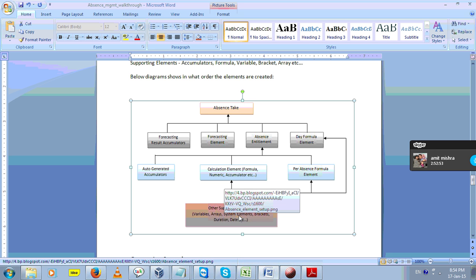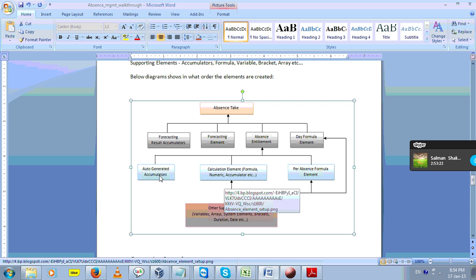We were talking about the formula elements. When we are done with the formula elements, then we actually add that formula element in the absence entitlement. We have some other elements also, per absence formula elements, day formula elements, right?